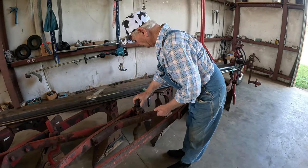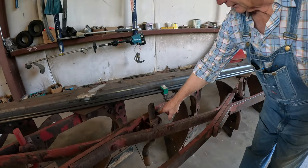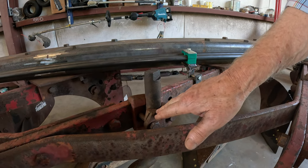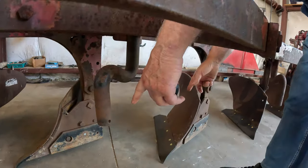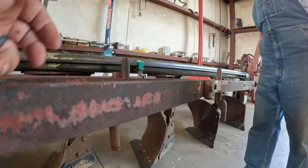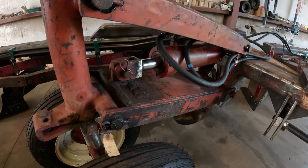Yeah. And that's what I'll do on this. And you see this hole right here? That's for your 17-inch coulters right there. You put it up here for your 20-inch coulters. Even the bar in here is a couple inches longer the way they do these things. Never use 20 inch. I got some 20 inch around here, but I like a 20 inch coulter.